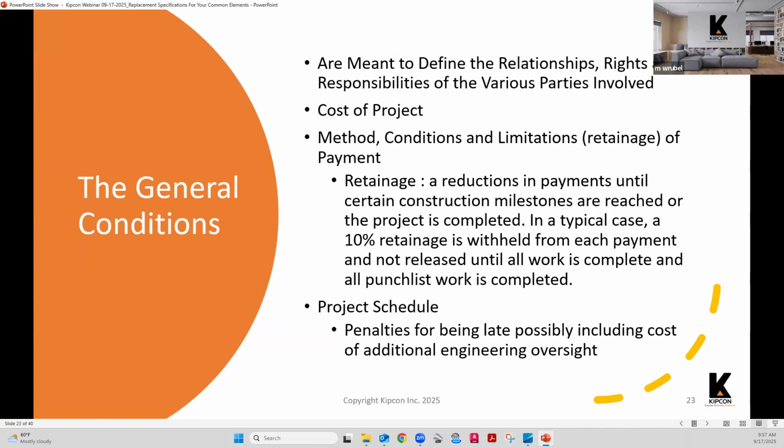Sometimes this is spelled out in the contractor's contract, where there might be an 8% or a 10% retainage that's held till the end of the project. That's after substantial completion, when any punch list items are taken care of, the community is satisfied that the work has been done in conformance with the contract, and that retainage is released.